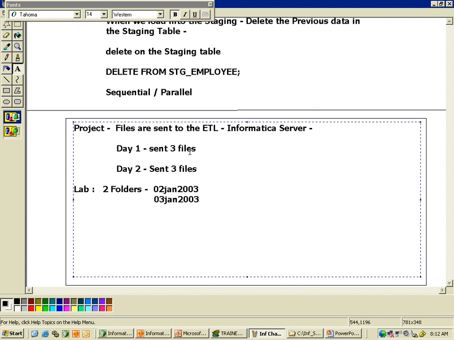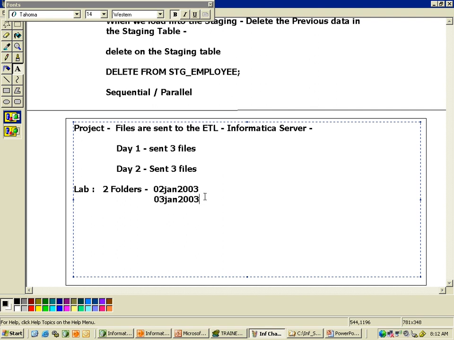For lab purposes, we have done it like this. Practically, one set of data has to be moved to the source files folder, and the next day the second set of data has to come there. That's very difficult in the lab, so I kept the data in separate folders. Some people might load data late, or are still working on the mapping, which is a challenge for us. So we did two folders for the lab.